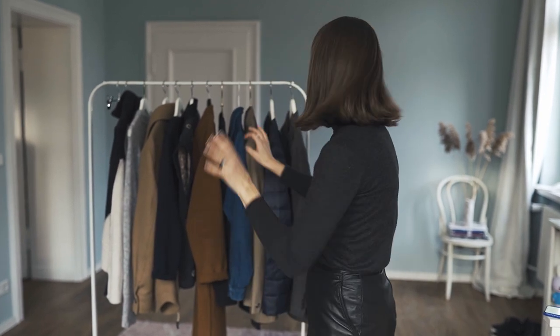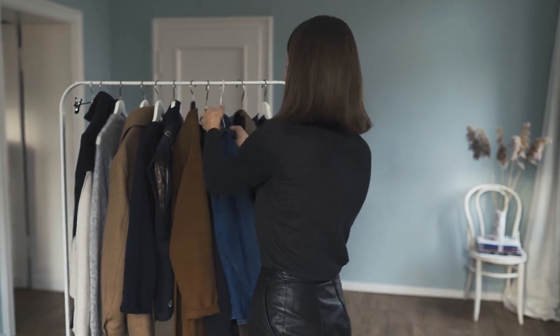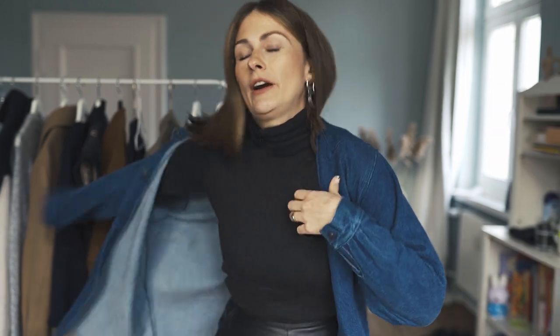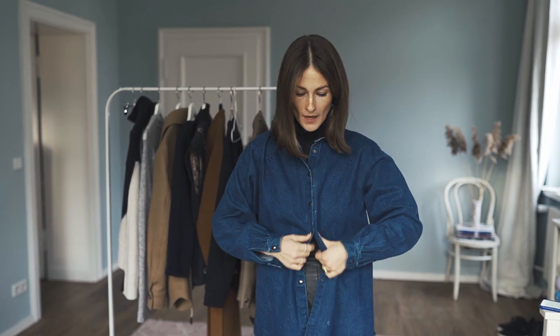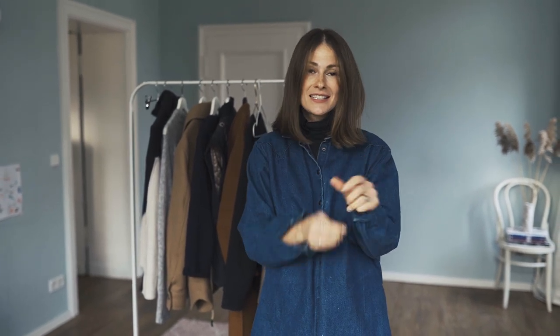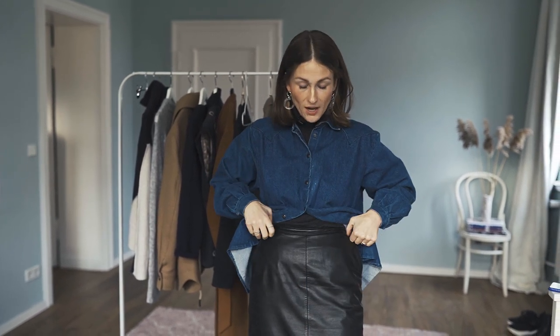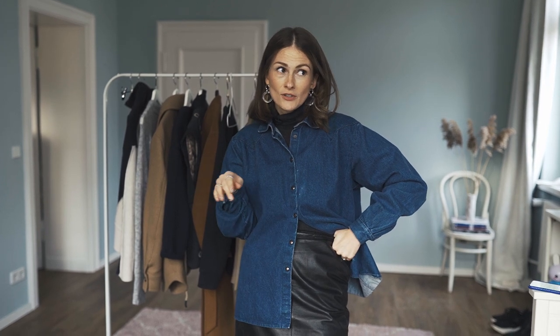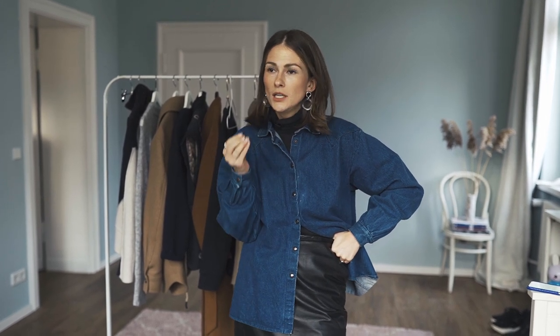So let's start with the turtleneck. I'm taking the denim jacket — layers, layers, layers. I'm going to wear it like that; you can button it, you can unbutton it, wear it however you want. I'm combining it with my leather skirt — it's vintage. I know you hate this answer, but I will leave you all the links for similar items. In Arket and Other Stories they have absolutely the same leather skirt and it looks fantastic.